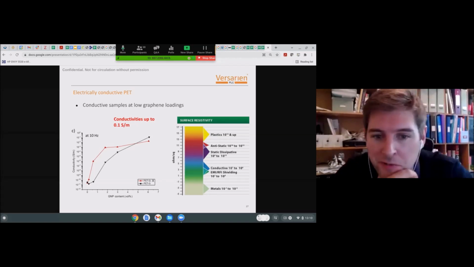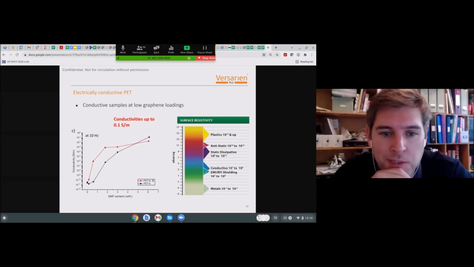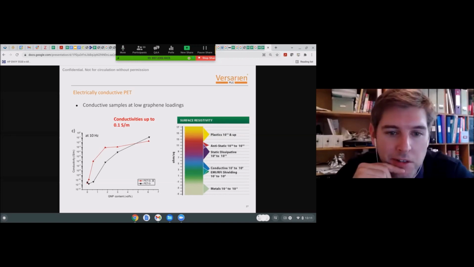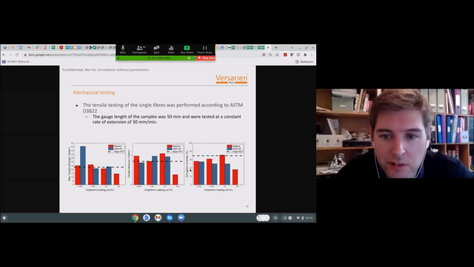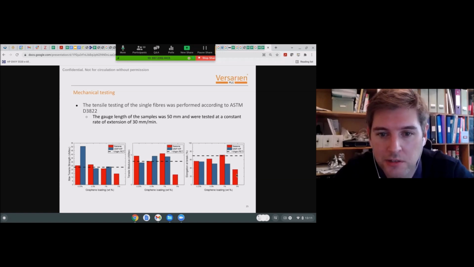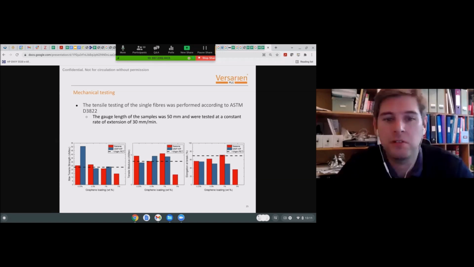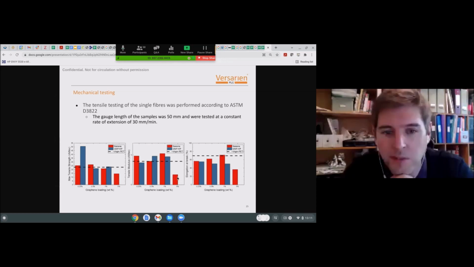If you do add too much graphene, then some of your mechanical properties might deteriorate. So as I go back to this graph, if we add too much graphene, so this is going up to 5% of graphene inside, your elongation drops quite a lot. So you can no longer stretch the garment. Things like your stiffness also drop. So it's basically the mechanical properties and the electrical properties need to be very well balanced and finely tuned.